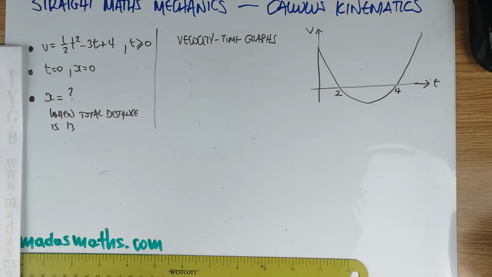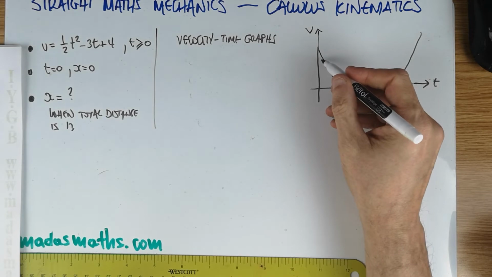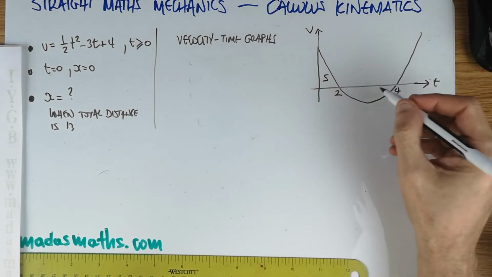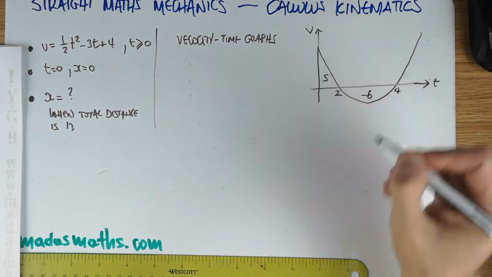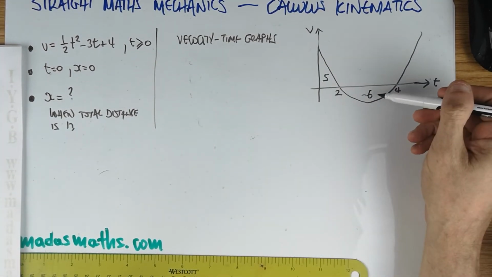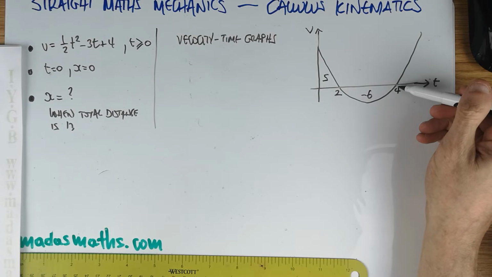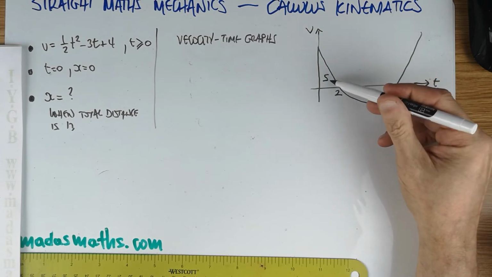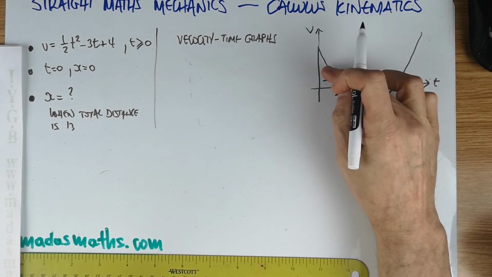So they're actually saying to us to find the displacement from the origin when the total distance is 13. The distinction matters. So for example, if this turned out to be 5 and this area is -6, the displacement by the time you hit there is of course 5 minus 6, which is -1. That's displacement, but distance is in fact 11. So we'll see how we're going to use that.